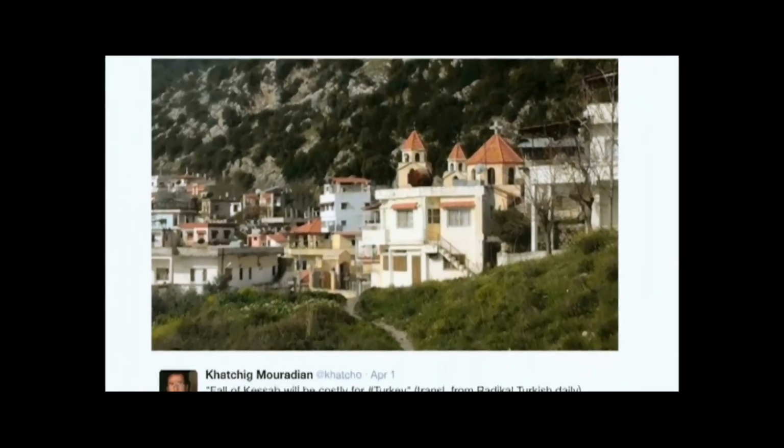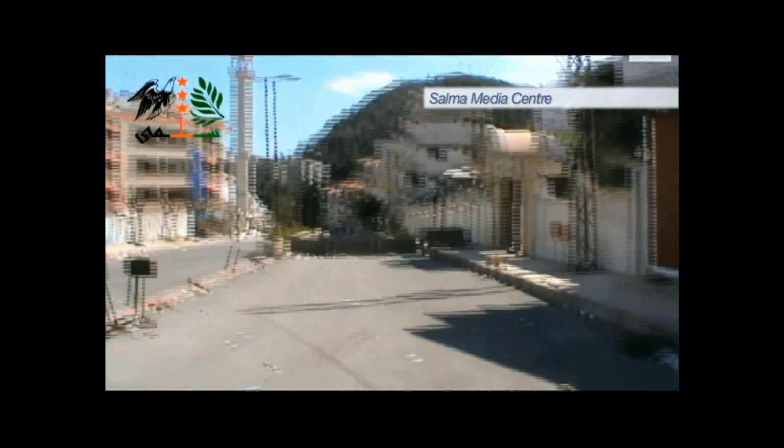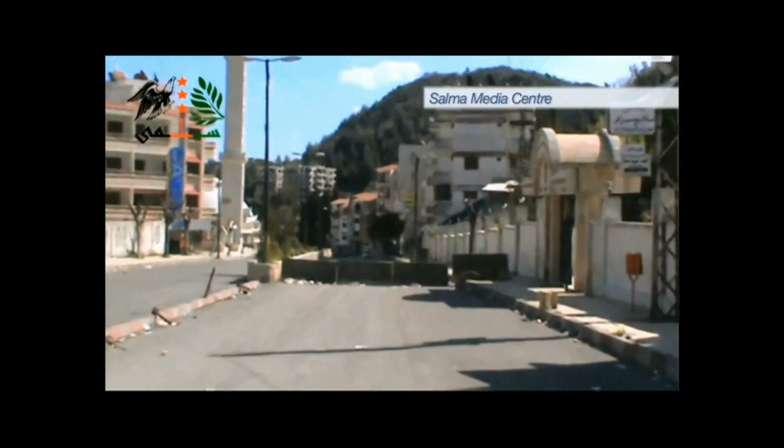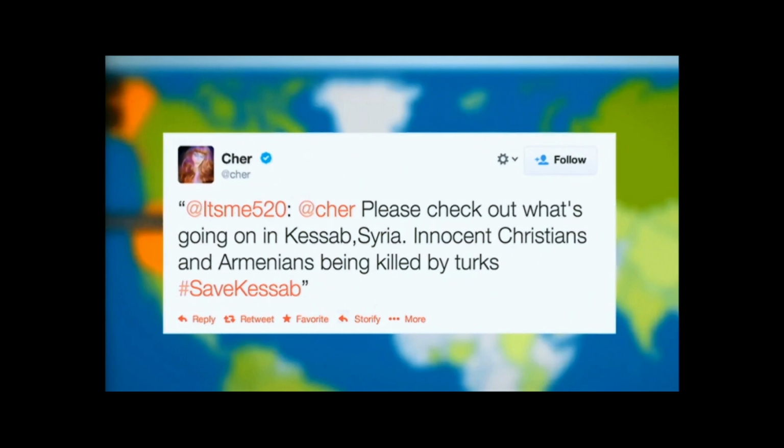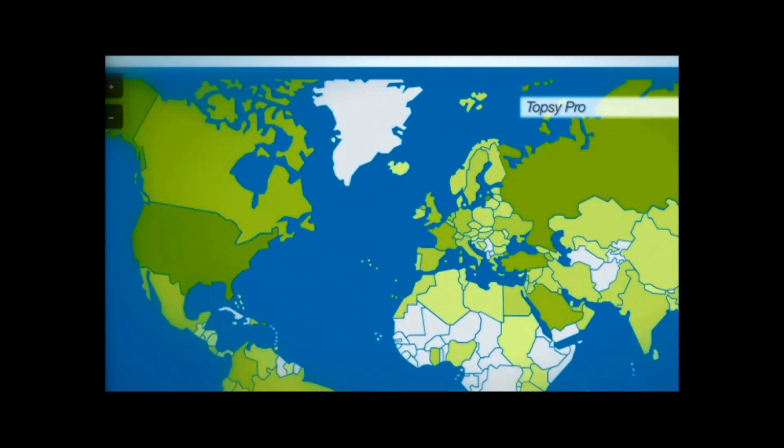We're very pleased to see that Kim Kardashian was able to help our campaign to get Save Kesab trending. Kesab is the last indigenous Armenian population on the territory of the former Ottoman Empire, where Armenians once numbered in the millions. This is about protecting a population who are now today driven from their homes. Save Kesab has been tweeted over 100,000 times. Unsurprisingly, it's been most popular in the US and Russia, the places with the largest Armenian diaspora.